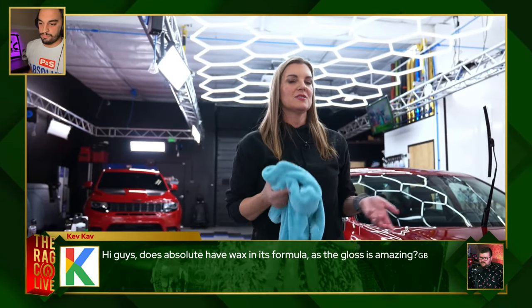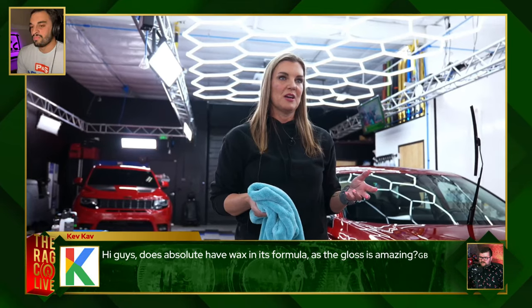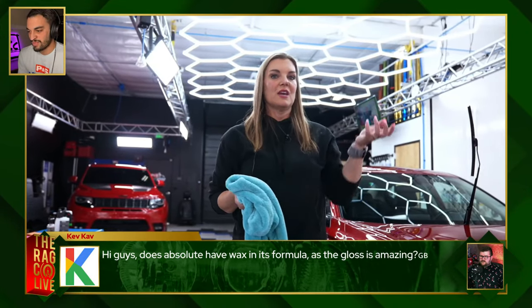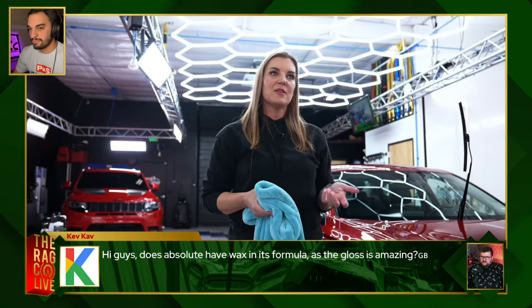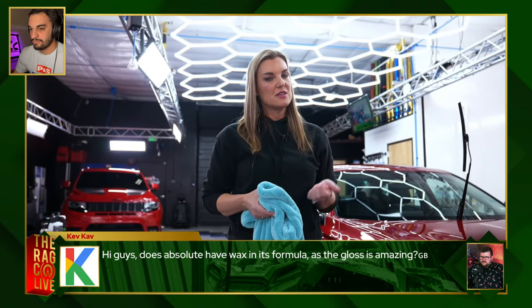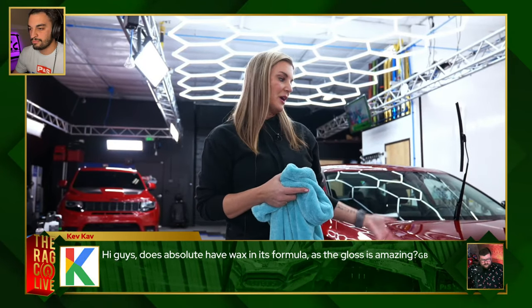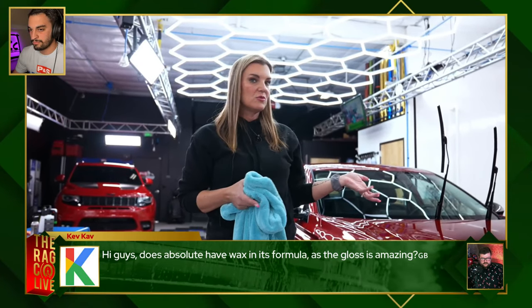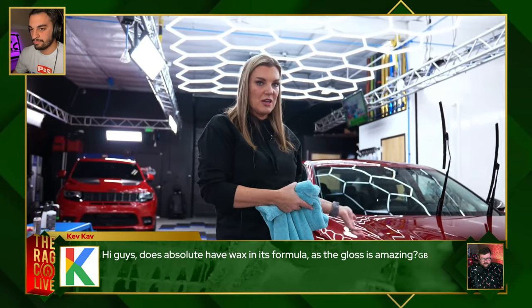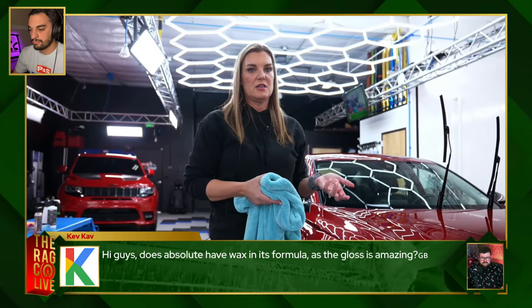And this is always the age-old argument: does it leave something behind on the surface? Well, of course, I think that any soap or anything leaves something behind on the surface, but it's nothing that is necessarily enhancing the gloss. You could still coat it. It's not leaving behind any protection per se. But there are obviously polymers that have now touched the surface that are going to give the feedback of a glossy look.